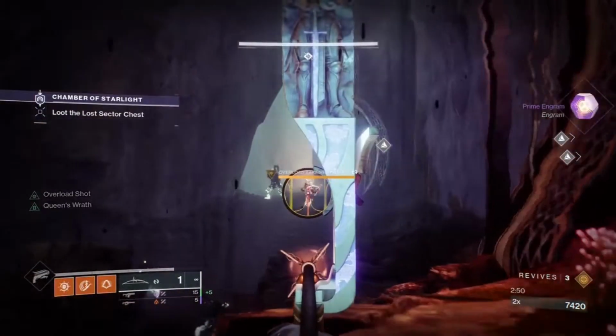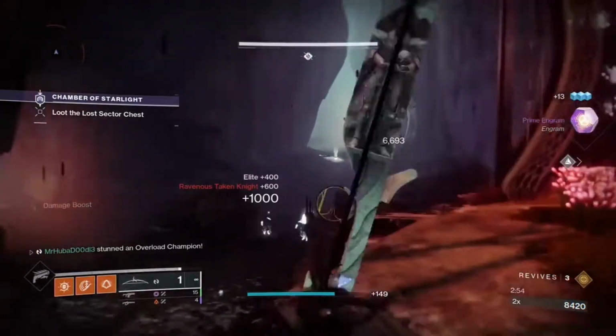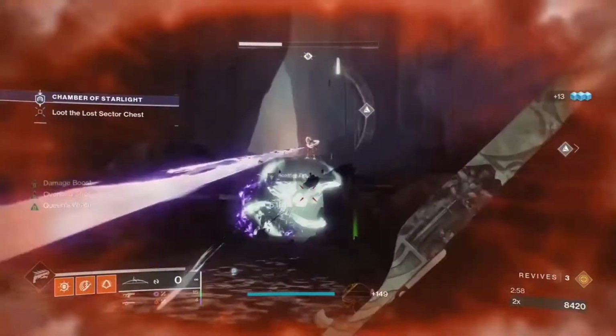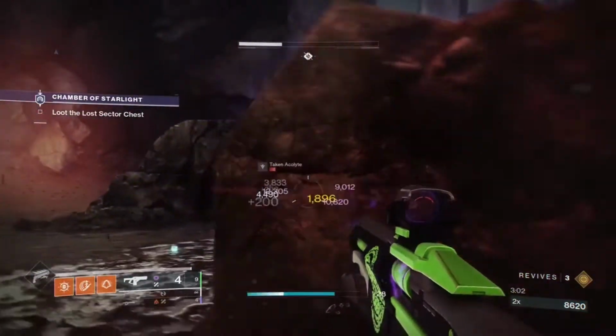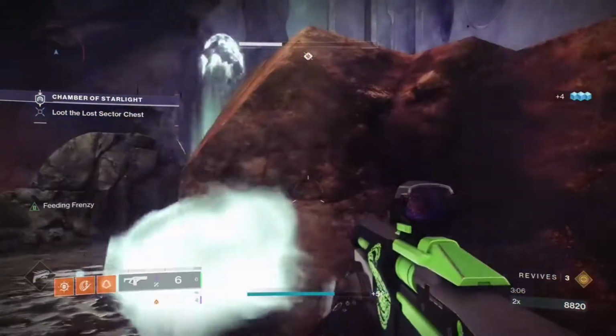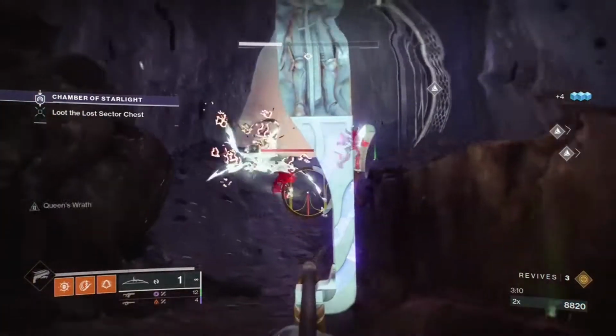As I mentioned before, in this Lost Sector you will be facing enemies with Solar Shields and Void Shields, specifically Taken Knights and Taken Acolytes. You will also be facing Taken Overload champions and Unstoppable champions, so make sure you have the right weapons and mods on to break their shields before you start, as your weapons and gear will become locked once you enter.